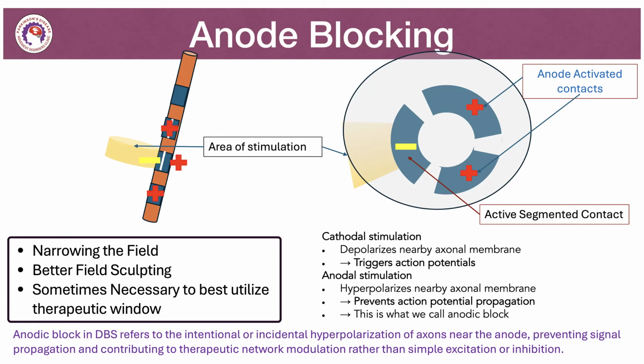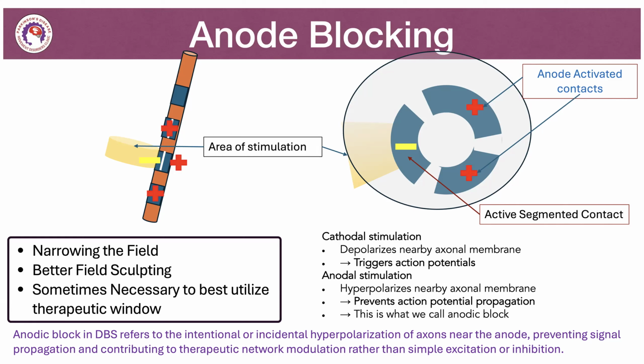This is the easiest and simplest way, as a logical way of understanding. So the cathode is stimulating, let us say, and the anode is pressing from all the directions, so that your beam becomes smaller or narrower where you can use it. So it helps in better field sculpting. We know physiologically anode stimulation works in a different way. It targets different types of fibers in a different way. But in a logical way, in day-to-day practice, this helps us in better field steering.